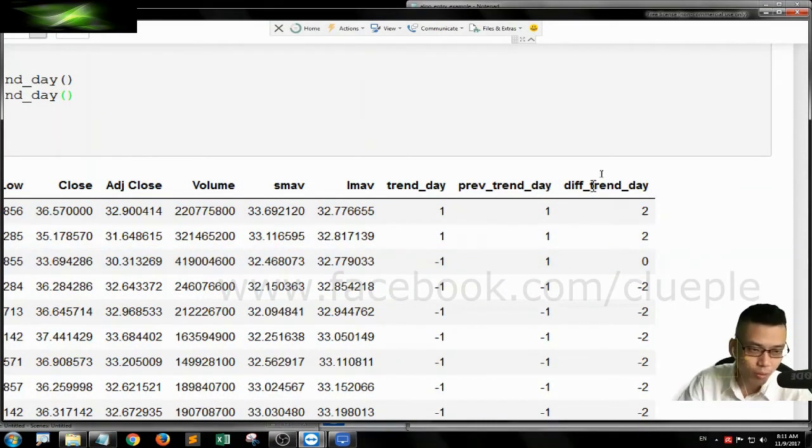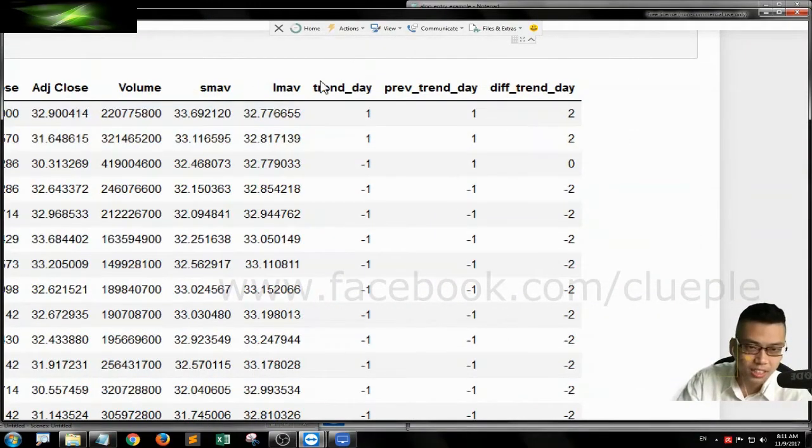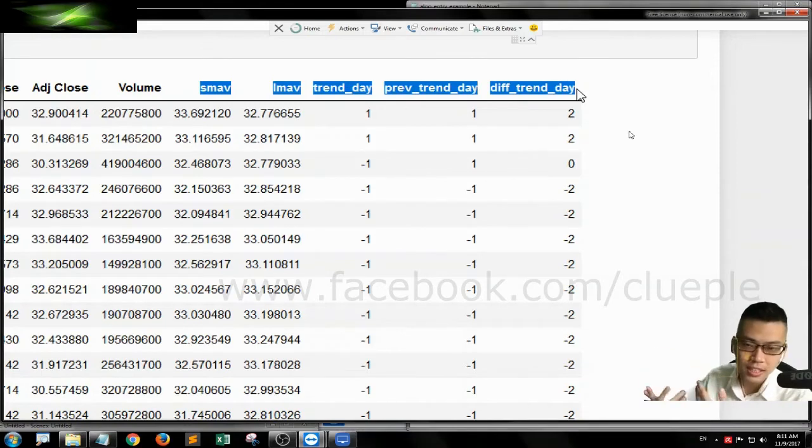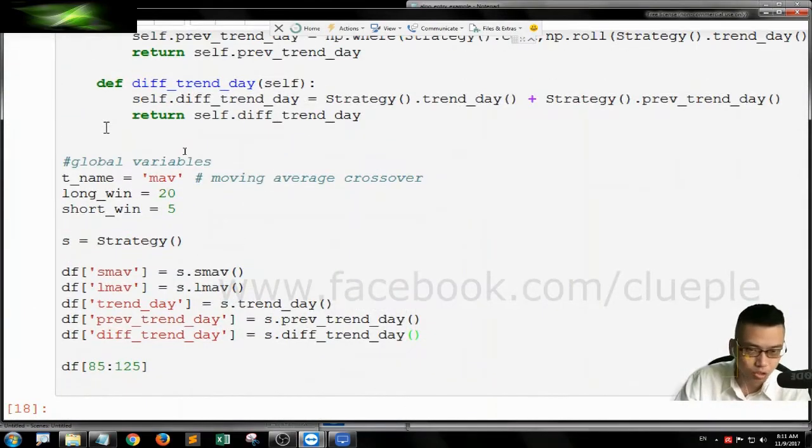You may ask why we calculate it and we're not directly going to signal class. Because in complex systems, we just want to separate these things. These are the attributes from the strategy class. We just want to separate these from the signal class because you may mix different strategies into one signal. That's my setup. In this case, it's a little bit straightforward.